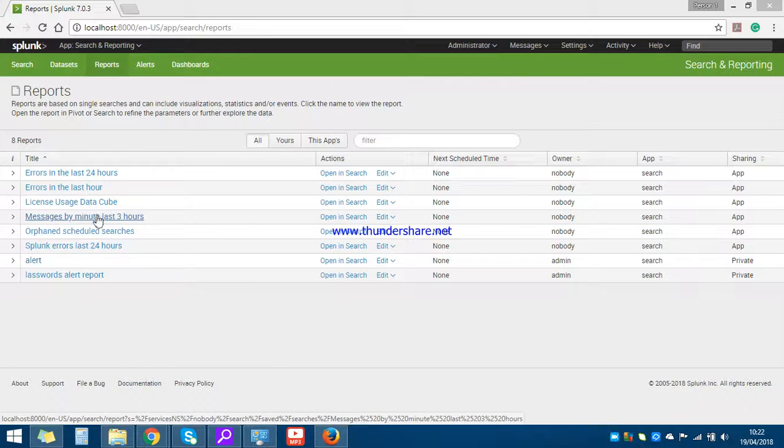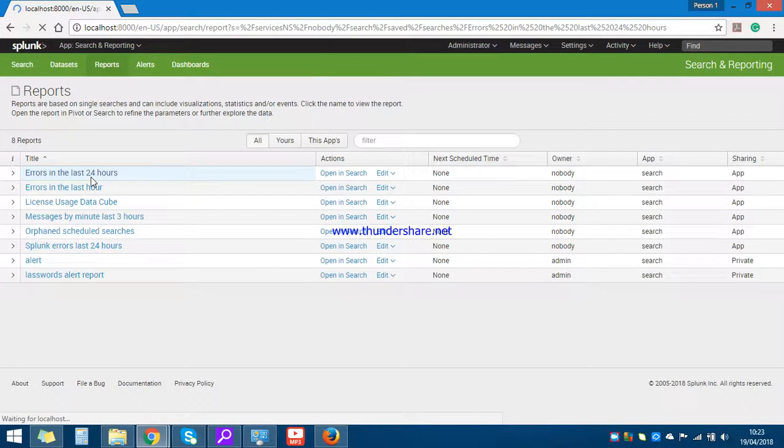As you can see, this one was the very first one which I did as password alert report, but after I renamed it as alert itself, and then during the past few days I got some problems with it again, so the errors in the last 24 hours. Let me click on one of them.